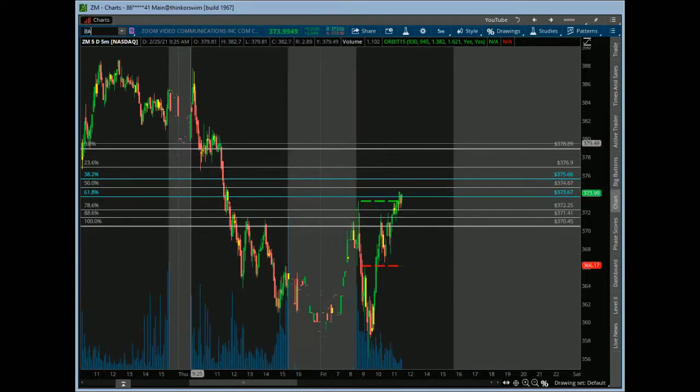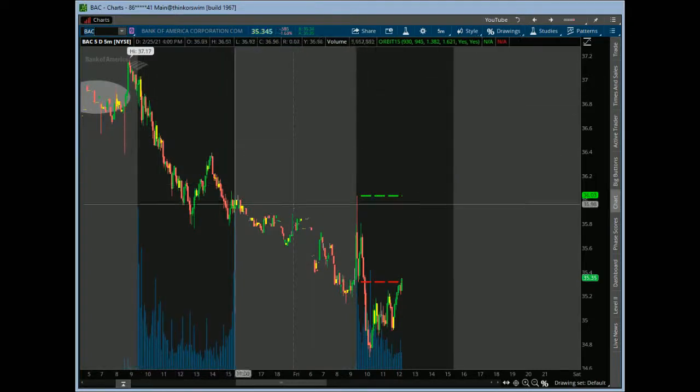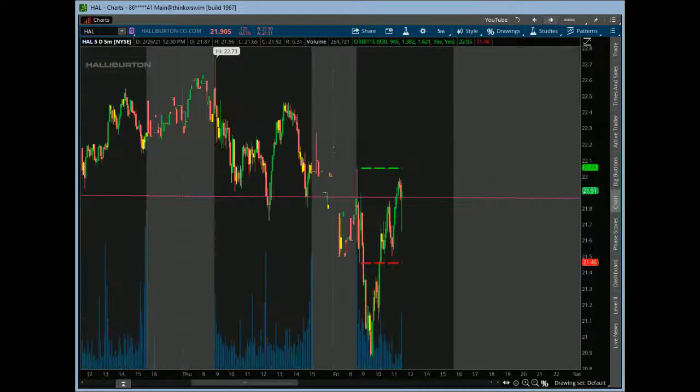And like I said, Bank of America, this is one that we liked bearish going into today, right? You can see we got that kind of follow through right here to the downside, so that was nice on that one. And another one that we liked also was Halliburton. This was setting up pretty weak for us for an overnight, not for a long-term swing, but for an overnight move. We just like the essentially the reversal doji up there, and we're looking for some follow through on that one. And we got that here this morning, which was nice.